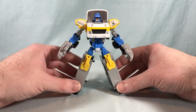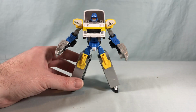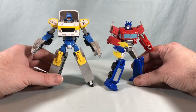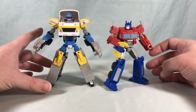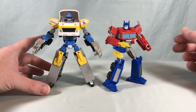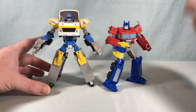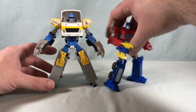They are fairly short. I would say they're probably smaller than, well, here we go. Here's a current deluxe. All right, I guess they are a little taller, actually. Most of the other ones are a little shorter. These guys have the really long legs. So this is Warrior Class Earth Spark Optimus Prime. So he is a little bit taller. So, yeah, I think they're fun.